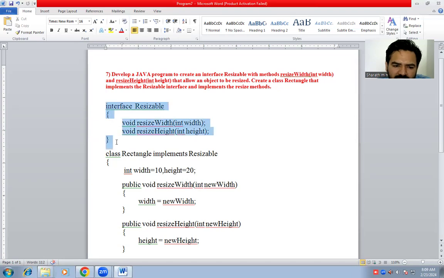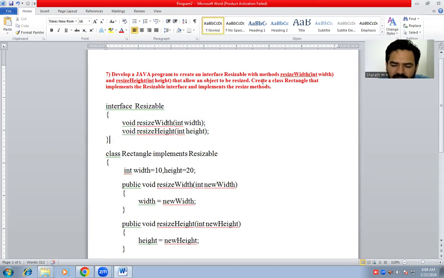Here we are creating one interface with the name resizable, as already mentioned in the question, and it has two methods, resize width and resize height, with one parameter of integer type. We have declared the interface.